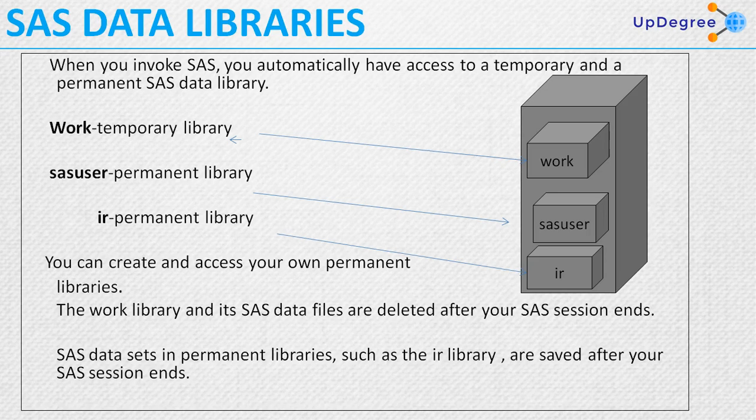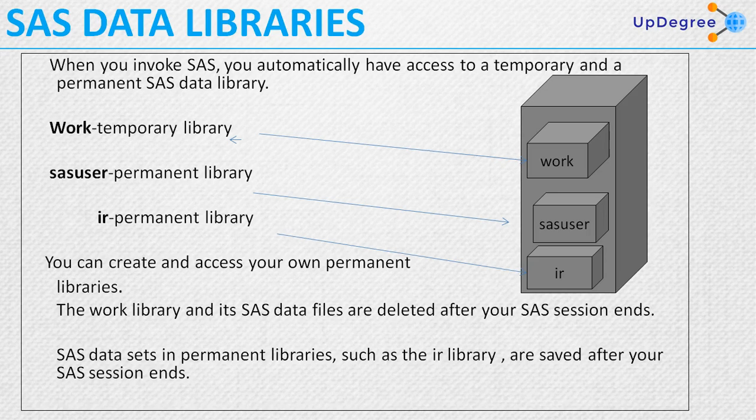The temporary library in SAS is called the work library, which is an inbuilt library in SAS but is empty by default. If we create any SAS datasets inside the work library, those datasets are created inside it. But once our SAS session is over, the work library remains, but the datasets inside the work library vanish.